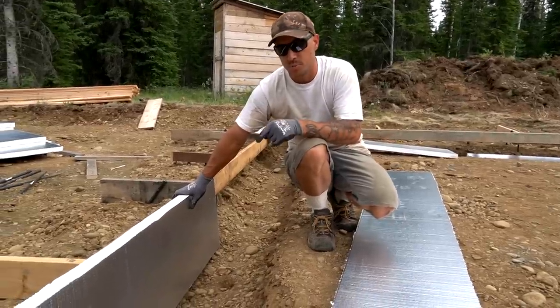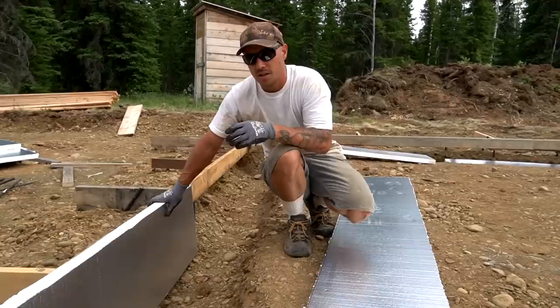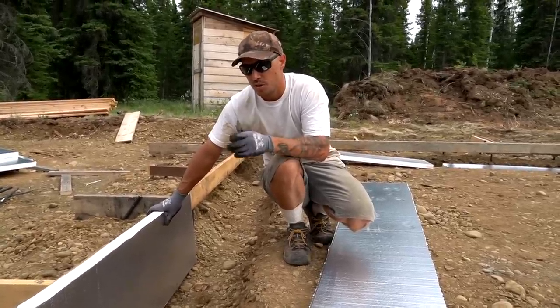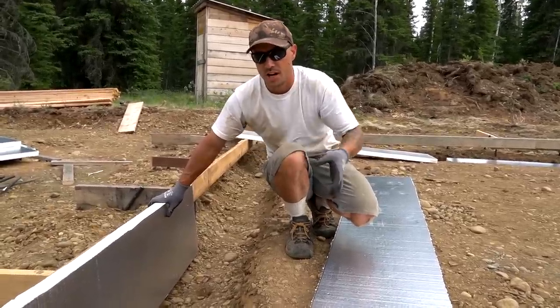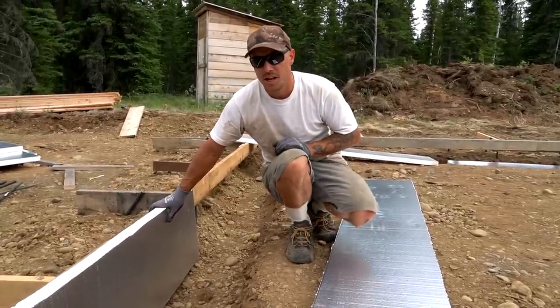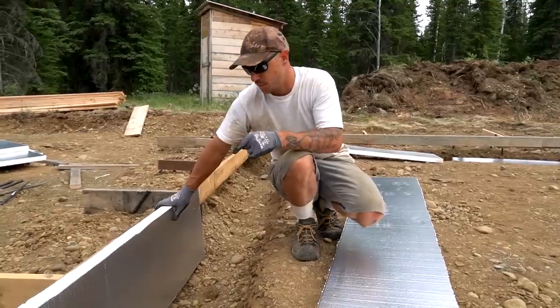These are 16 inch pieces. They're 2 inches thick, and this is EPS foam board insulation. It's meant for under slab, and this is the 25 PSI, I believe. There's kind of a controversy on EPS versus XPS for underground or under slab insulation, and it looked to me in my research like this stuff is going to hold the R value a lot longer. So this is what we went with.